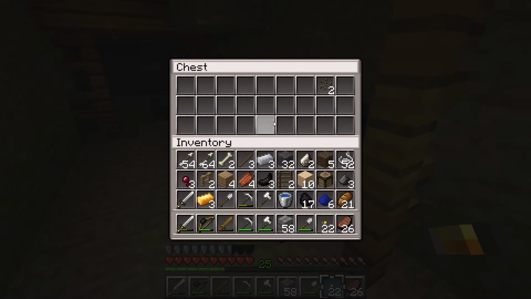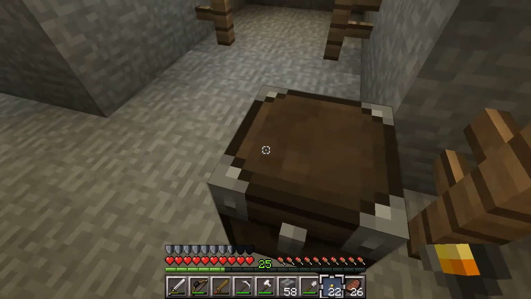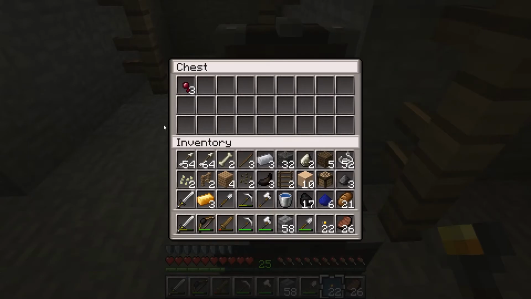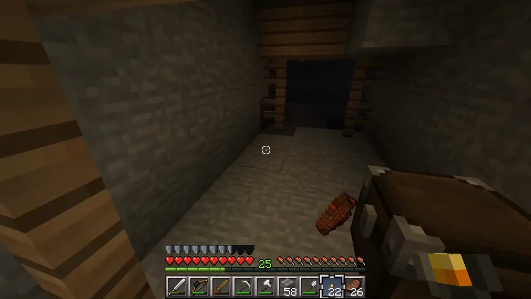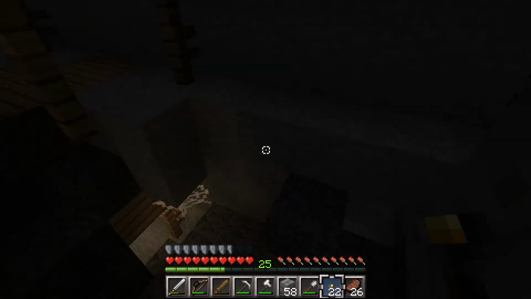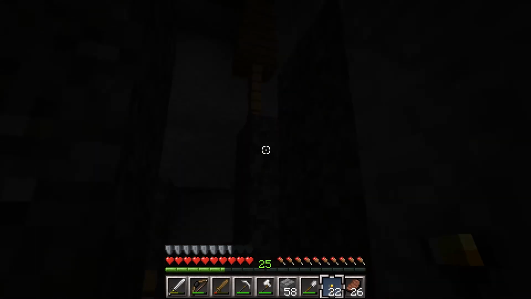Let's drop some stuff. We don't need a lot of stuff. Well, we don't need rotten flesh. I don't use that for anything. I don't really use spider eyes. Yeah, we can get rid of that. Who needs spider eyes? I ain't no witch. Whoa, fell down.